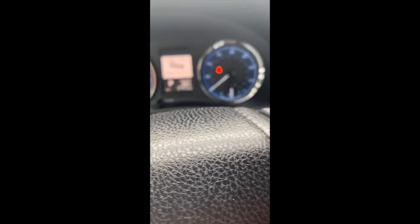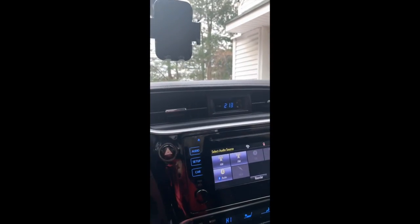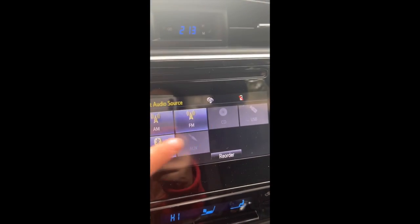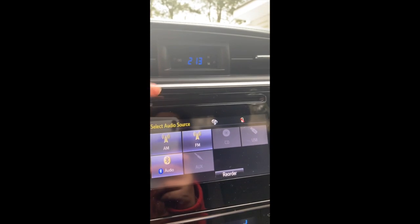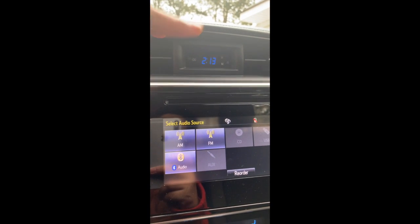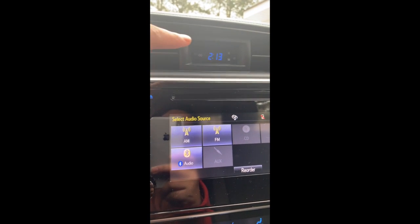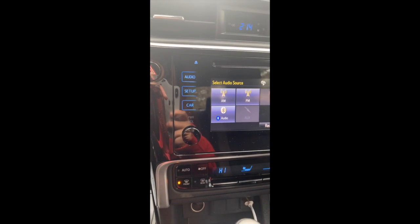Unlike my mom's car, I don't have a visible speedometer readout here, which is kind of annoying because you need to know how fast you're going. I have my car mount up there. The time — on my mom's car it shows on the screen, but on mine it's up on the dash. I didn't know that when I first got it Thursday, so I was looking around and then looked up. Everything here is touchscreen.